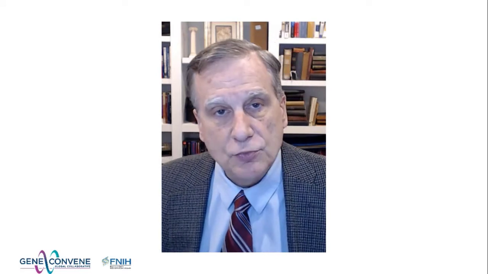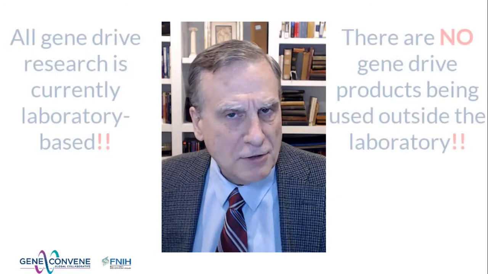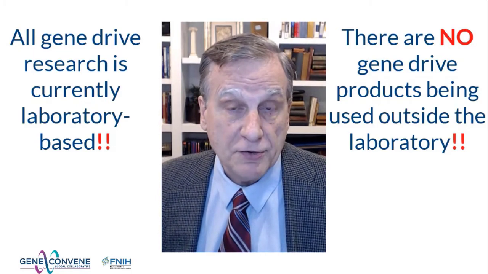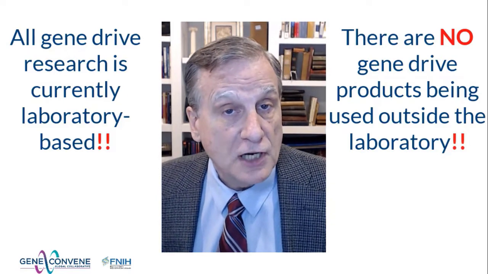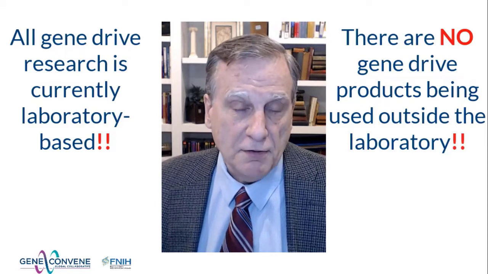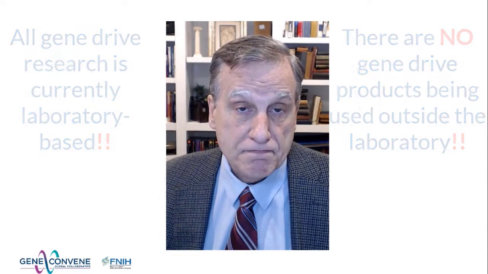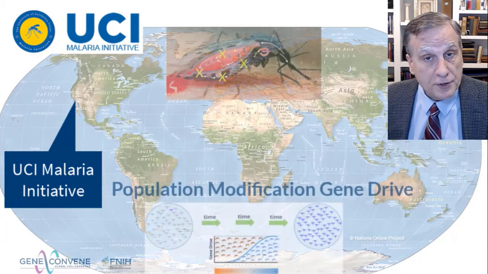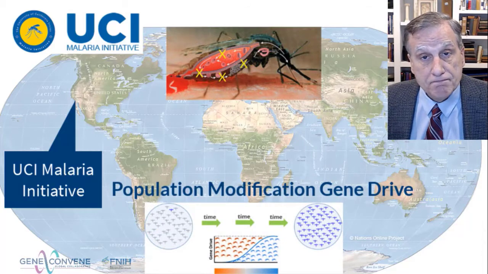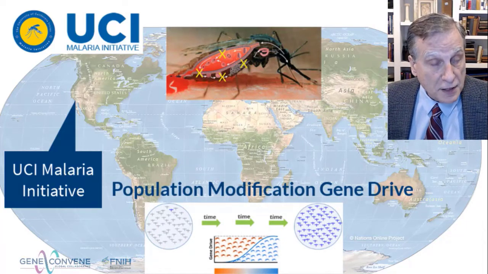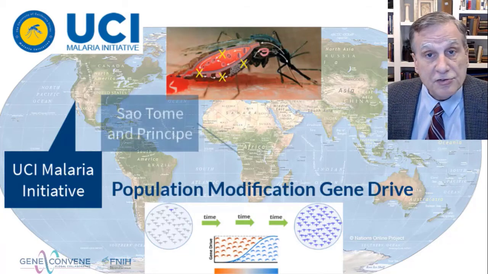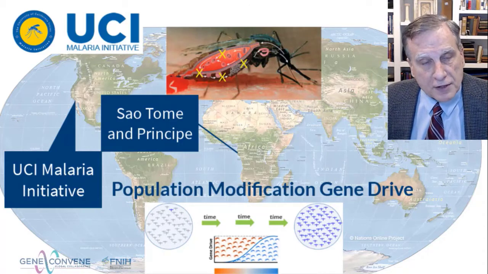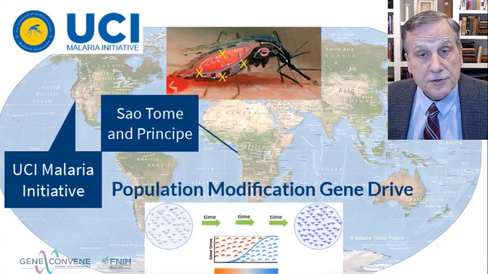So what is the current state of affairs with gene drive? There are no gene drive products of any kind currently being tested outside of the laboratory. There are a number of research groups working in this space, but two research and development groups working on gene drive for malaria control and elimination are particularly far along in their development efforts. One group is based at the University of California in Irvine — the UCI Malaria Initiative. This group is working on gene drive systems for population modification. They are still developing their product and conducting lab-based tests. They are working with collaborators in São Tomé and Príncipe, where they are conducting baseline studies of the mosquitoes and the parasites, and working with their partners there to strengthen capacity in vector biology and in the relevant ministries and communities.